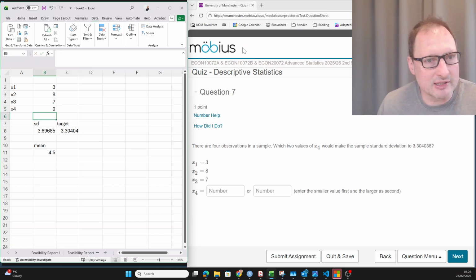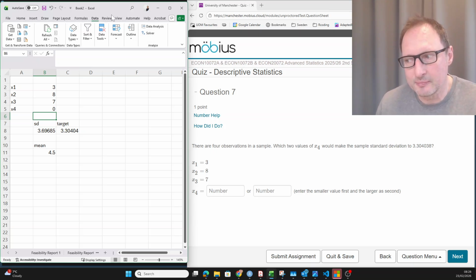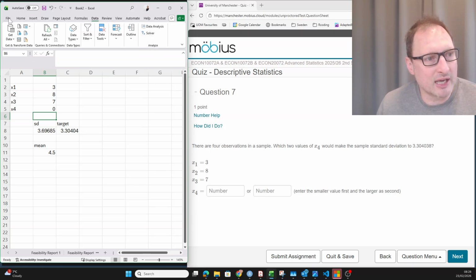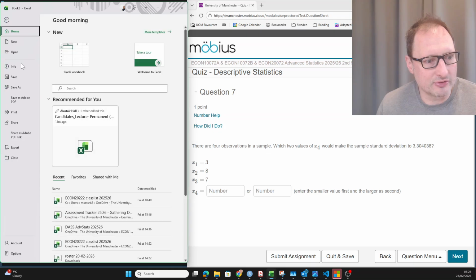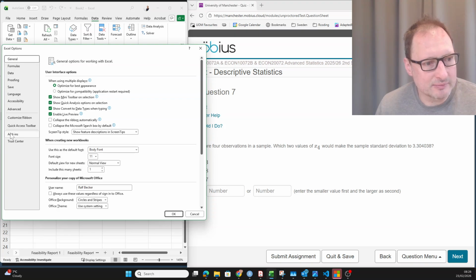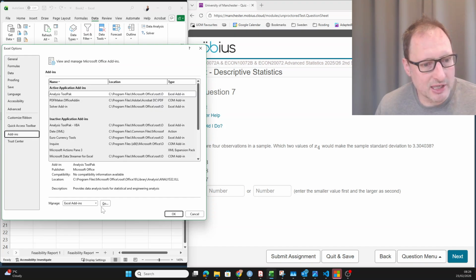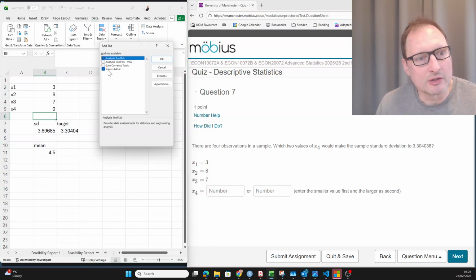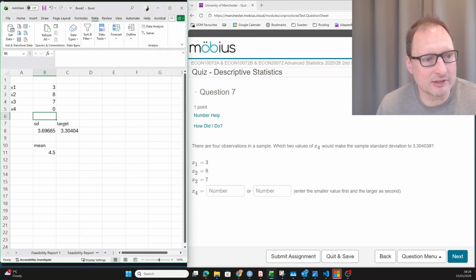How do we use Excel? We use the Solver tool that's in the Data tab, but it's an add-in. So you have to use your downloaded Excel version, not the online version. If you don't see Solver, then you have to add the add-in. You go to File, Options, Add-ins, and then Manage Excel Add-ins. Go, and you see I already have the Solver add-in ticked. If you haven't got it ticked, then tick it and then click OK. Or click Cancel here. And then in the Data tab you will see Solver.